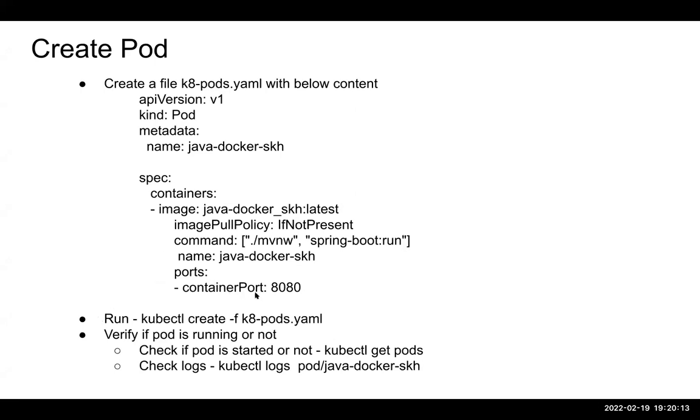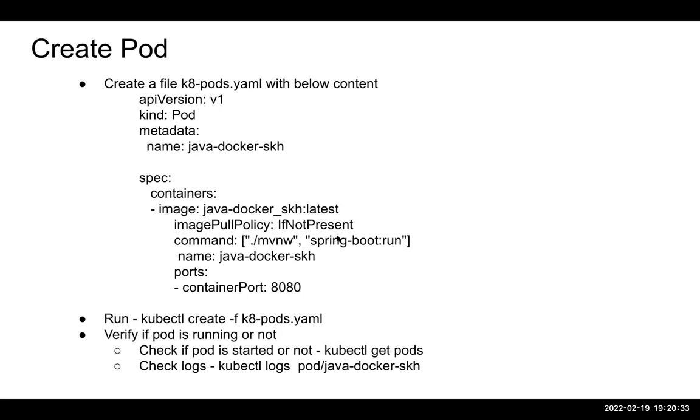So we are exposing the port 8080 on this container, and how we'll access it. We discussed the service object, but we will not be discussing it now. We'll be using port forwarding for the time being, and maybe in the next session we'll do it. But the idea is that the container port is 8080.